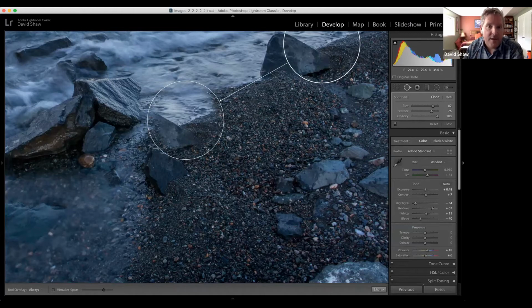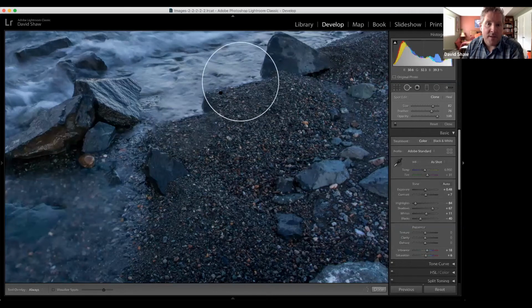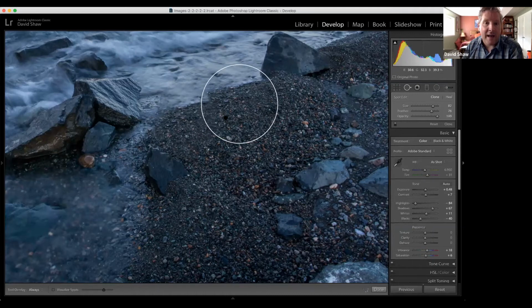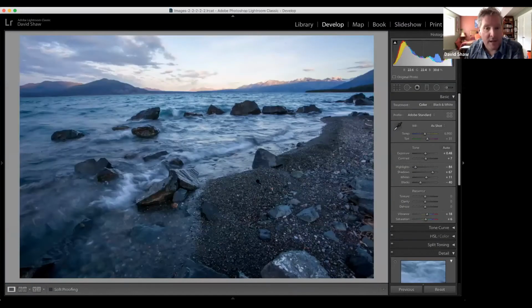Sometimes it does okay. You can see this time it grabbed half a rock. Not particularly useful to have half a rock. That really stands out as a cloned section. So I would probably more likely want something in here, some section like that. I can line up those edges of bank, and it worked. I mean, it got rid of it.